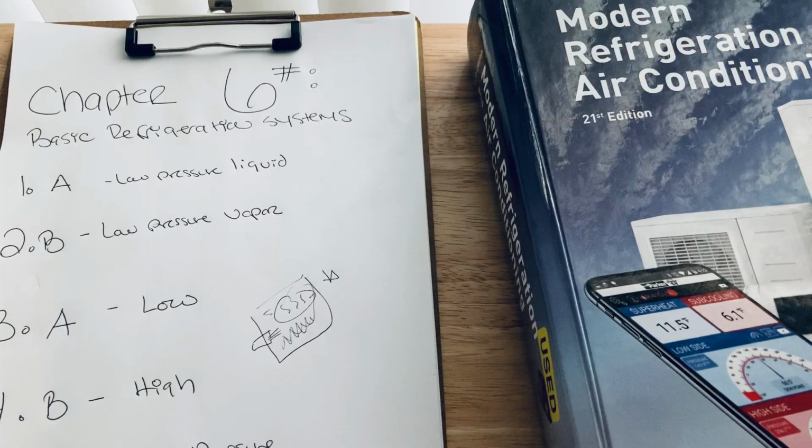Explain how an accumulator, which remember it's a tank, prevents liquid refrigerant from reaching the compressor. Page 94. It has an inlet outlet, basically like a valve. Any liquid refrigerant, so that's number 1, it has an inlet outlet, that's how. And then continue on, any liquid refrigerant that flows into the accumulator falls to the bottom and must evaporate in order to enter the suction line, period. All right, that's everything.